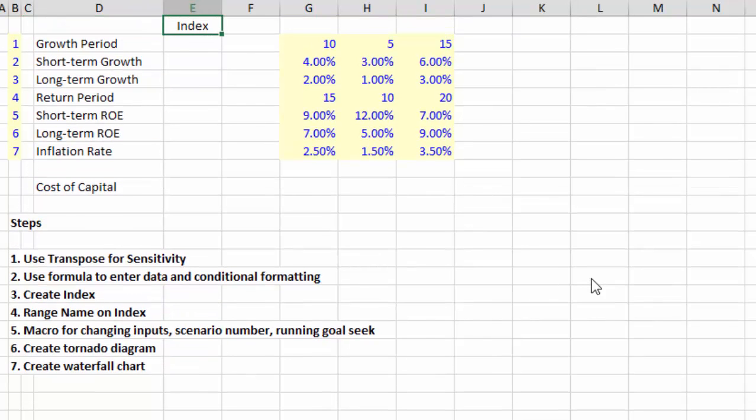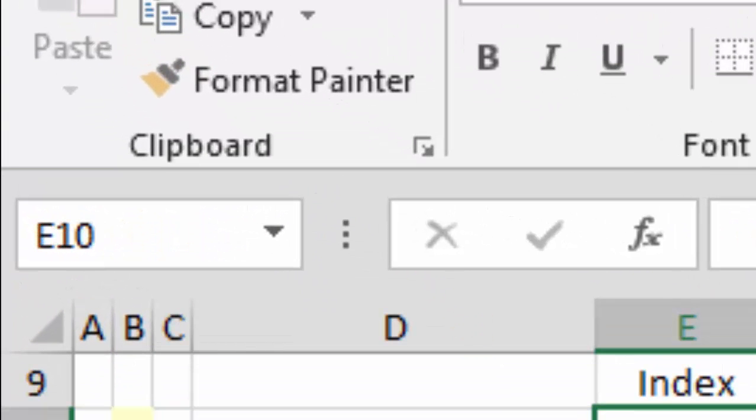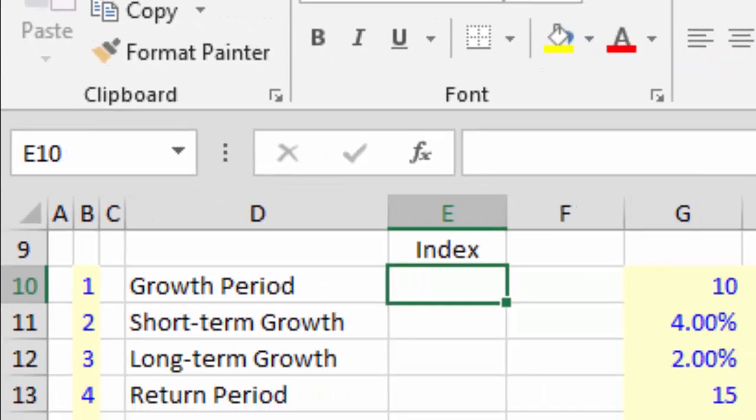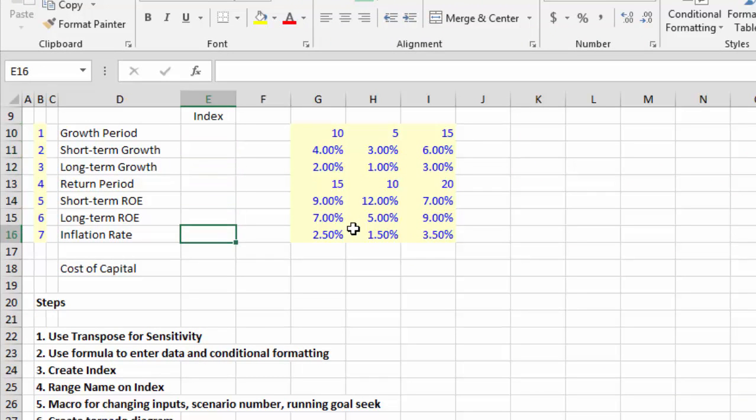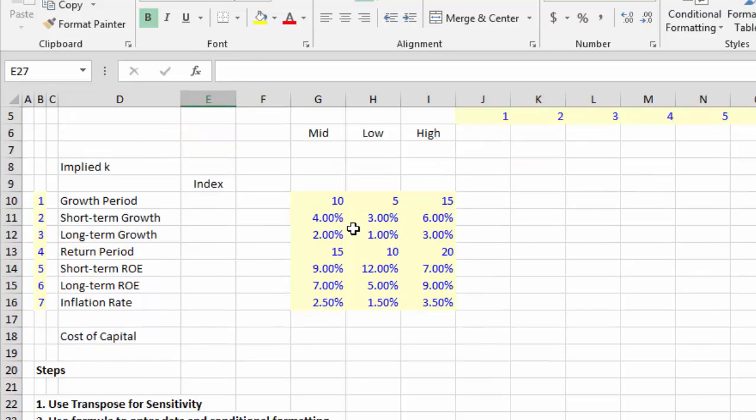Now, I'm going to make a range name on this index. That's why I put this here. And then when we assign the actual numbers, like this one, this one, this one, in a macro, we'll just say range cost of capital. You see the cost of capital is up here, equals range index cells, whatever this is, row 1, comma, column 1, and so forth, all the way down. Okay, and that's where we'll do this macro, where we put the inputs in, and in the macro we'll just have this scenario go from 1 up to how many columns we have.